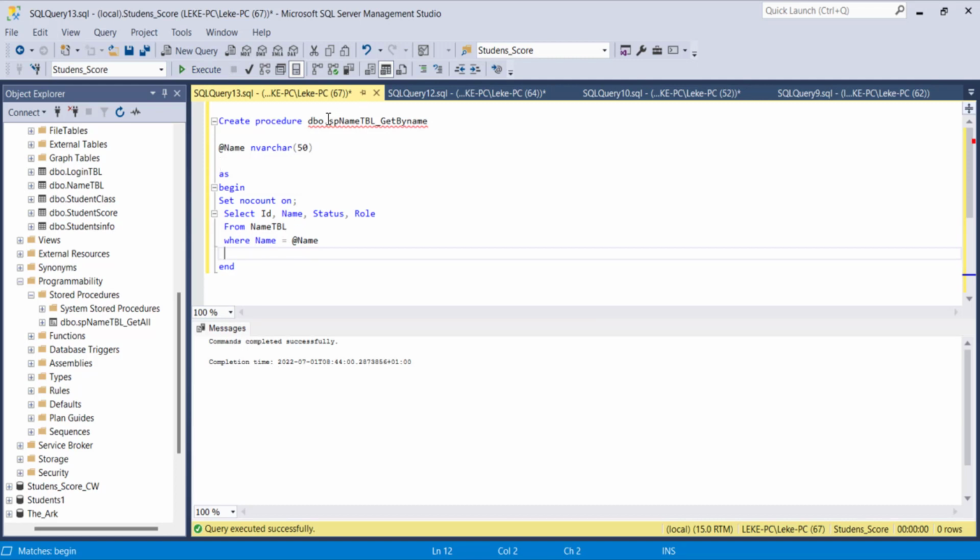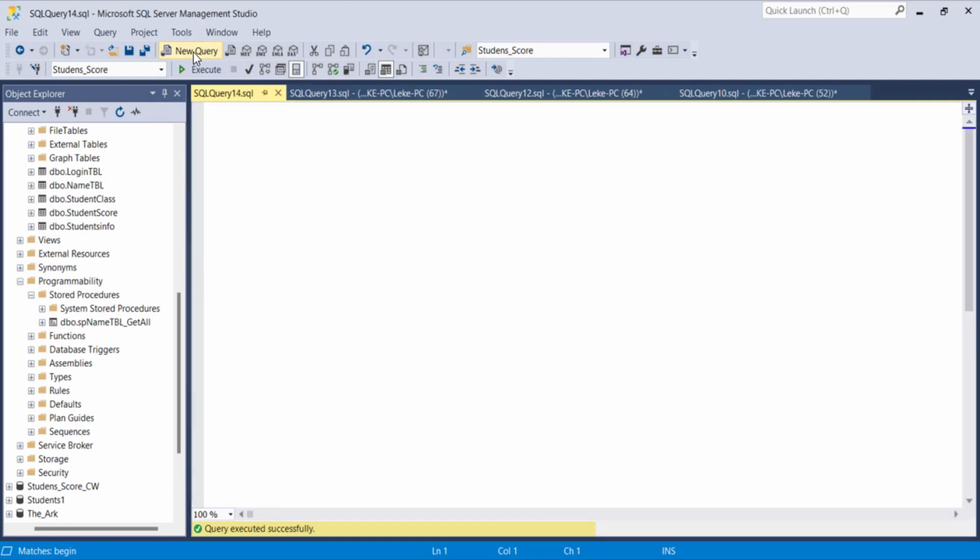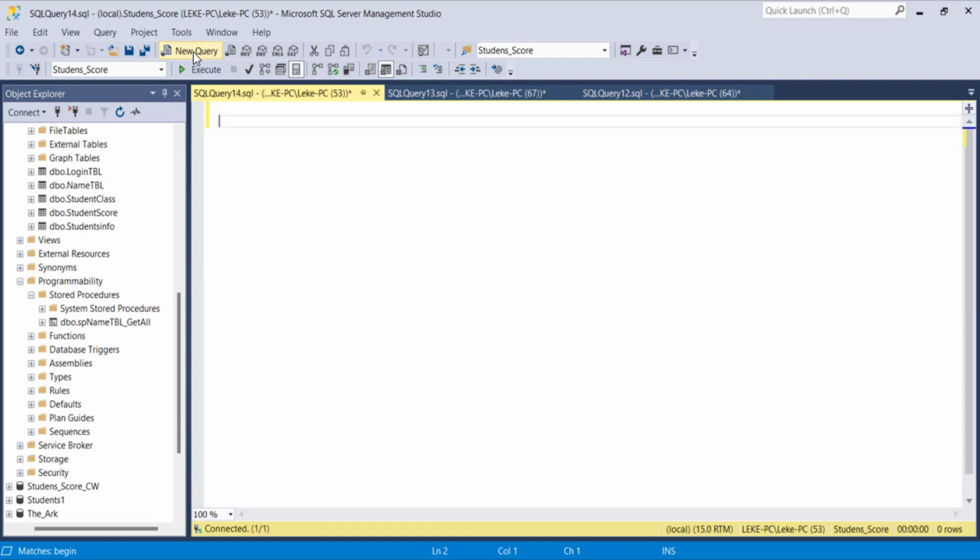So, successful. Now I'm going to do a test to see if this is valid. I'm going to run a test from my side, and I'm going to create a new query window. From that new query window, I run the script.